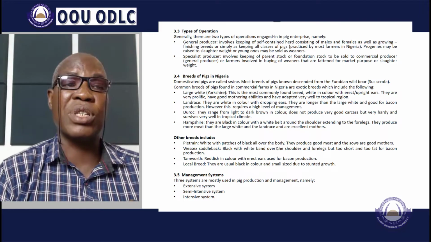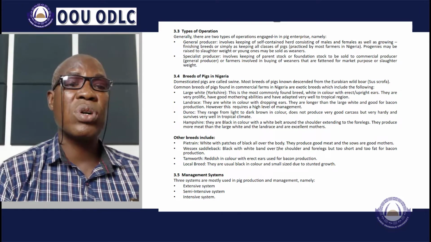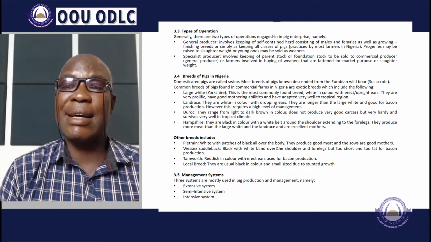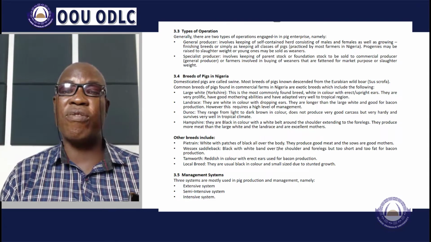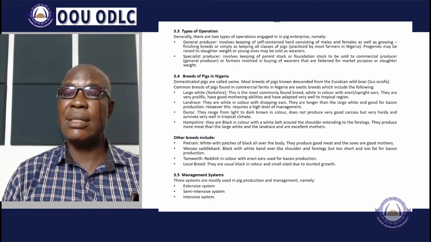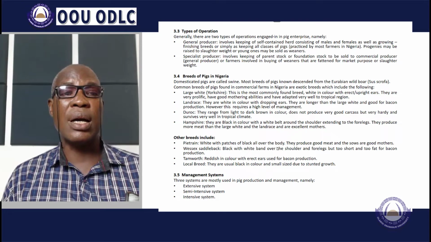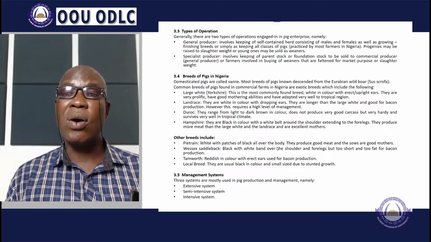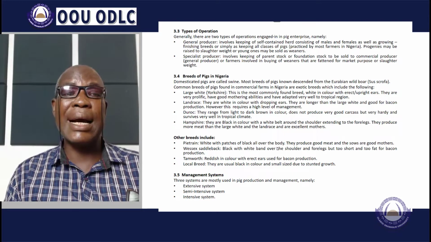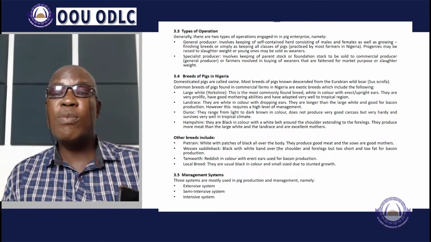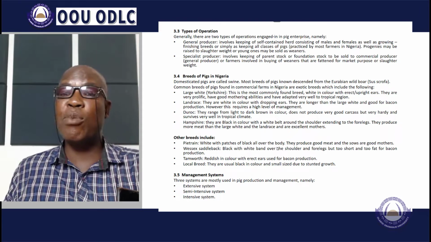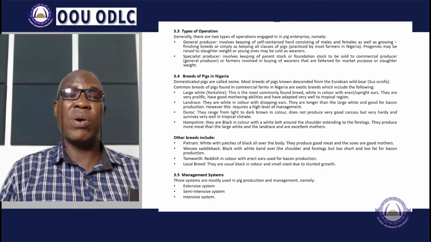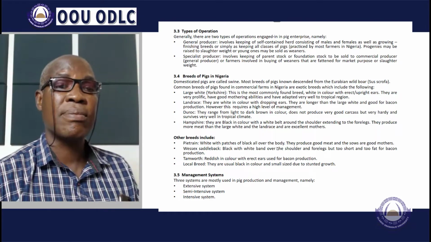They are general producers. But we have also specialist producers. These are specialists in their areas. They may just concentrate on foundation stock breeding. That is, they will just be producing weaners for those people that will come and buy and slaughter. They are specialists in just buying weaners and fattening them up for slaughter. So we have specialist producers and we have general producers.